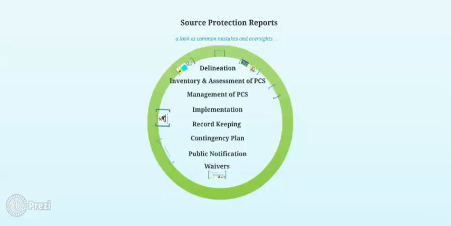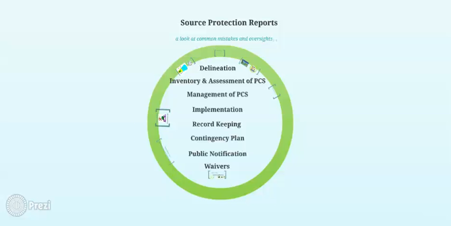We are busy people. When you complete a source protection plan, you want it to be done. We at the Division of Drinking Water agree. We want to help streamline this process for us all. Let's talk about common mistakes and oversights we see in submitted source protection plans so you can avoid them.